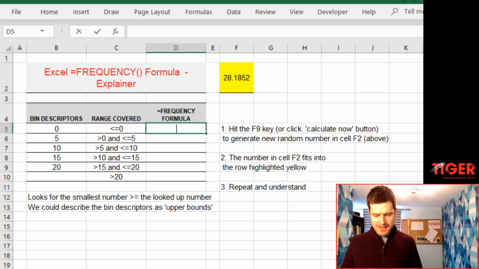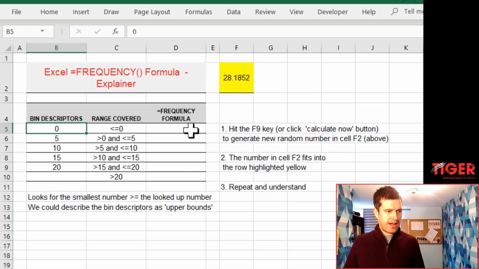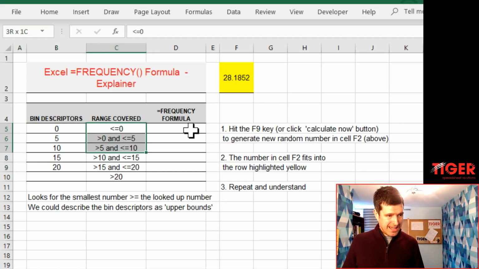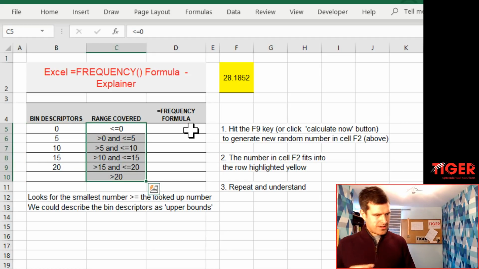But before we do that, let's look at what's going on elsewhere. Now in column B, we have these single values. Now these single values are critical because they give the bounds, the limits of the bins. Now this is probably the most difficult thing to understand. It's a single value, but it's actually defining the start and the end of the bin by working with the other values. You'll see in column C, I've written out there, although it's actually a formula I think, how Excel is understanding the ranges.